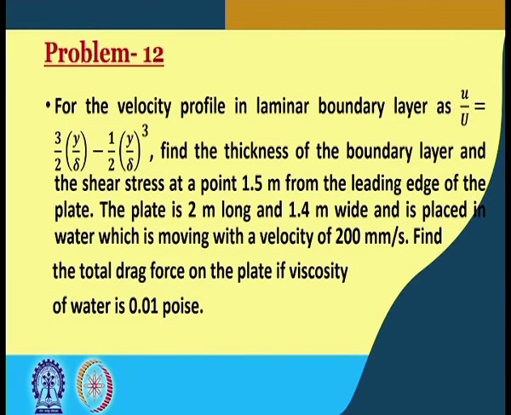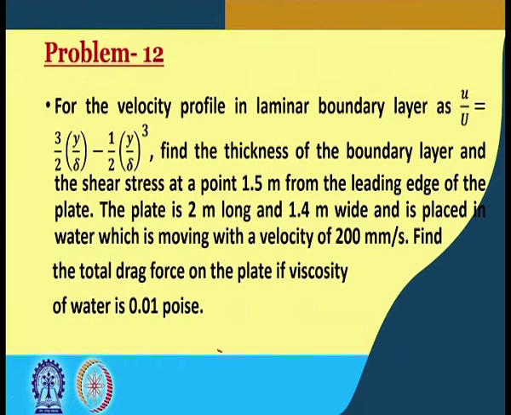Welcome back. So, till now we have seen many problems on the laminar and turbulent boundary layer. This is a similar type of question that we did last time, but instead this has some values in it. So, we have been given the thickness of the boundary layer, the length of the plate, how wide it is, what the capital U is, and the viscosity is given.